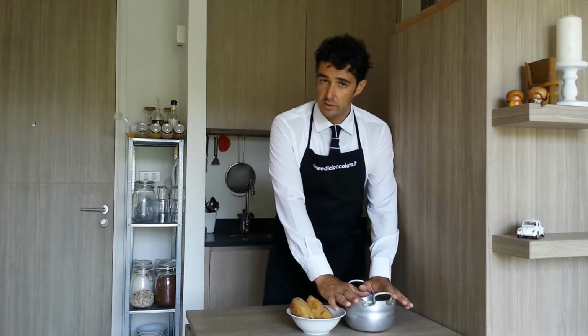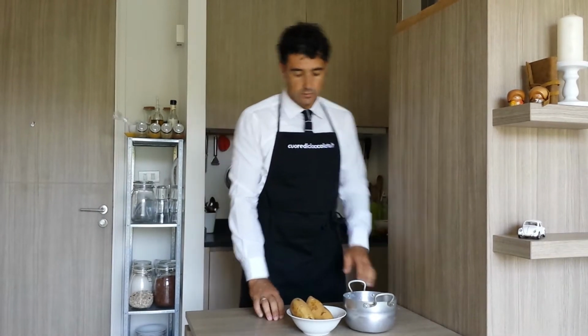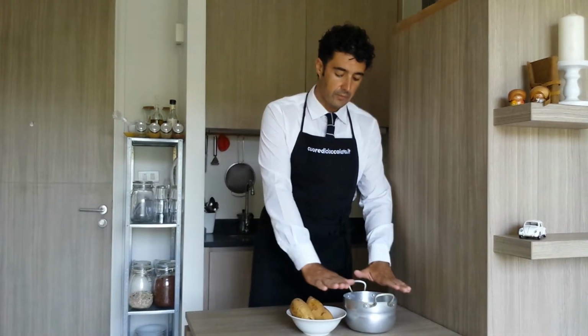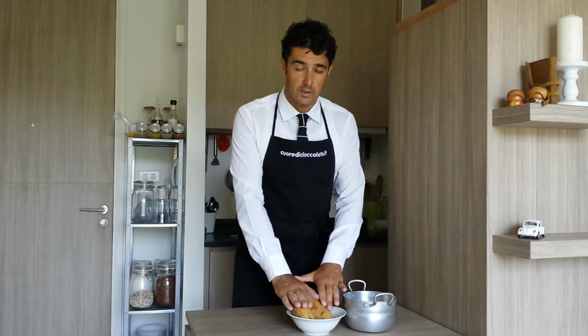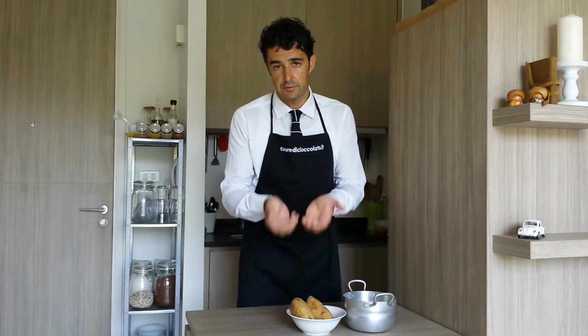Now we take the potato, we put it in the cold water inside this pot, and we put the pot on the stove. We should boil the potatoes, but they should remain hard, not soft, because after we should fry them.